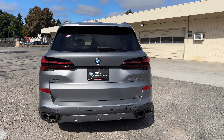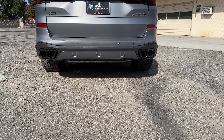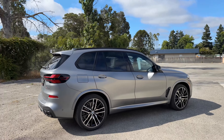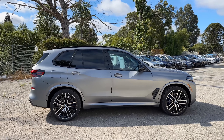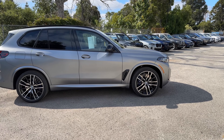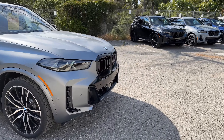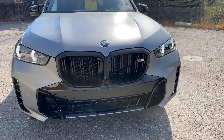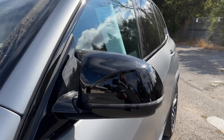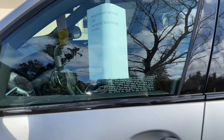Out back, X5 and M60 badging in chrome. Then dual exhaust — really quad exhaust, with two tailpipes on each side. Revised taillights. Frozen Pure Gray looks really good out of direct sunlight. BMW did a good job with the facelift incorporating new headlight designs and new daytime running lights — it's definitely distinctive. And you do have the mirror caps in high-gloss black in M style. Let's take a look at the inside and go over pricing and options.